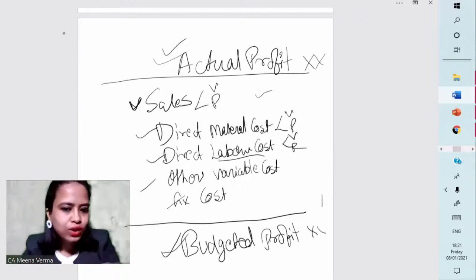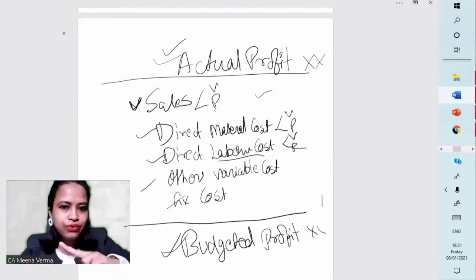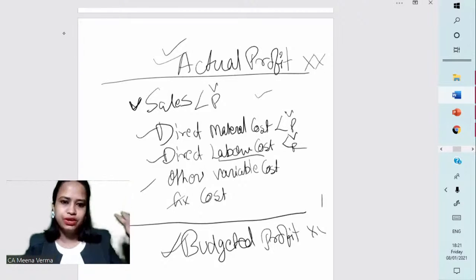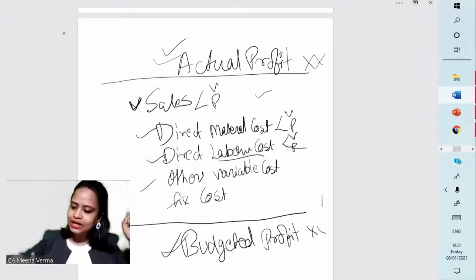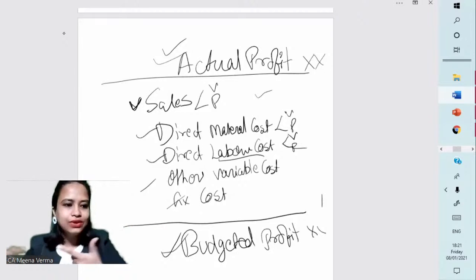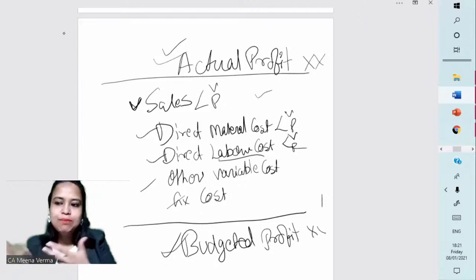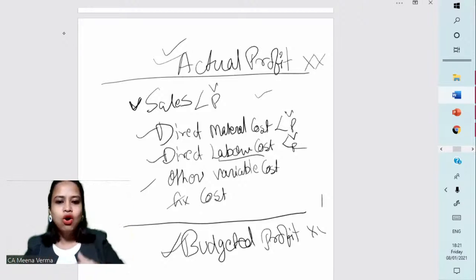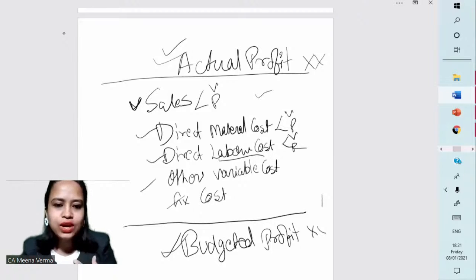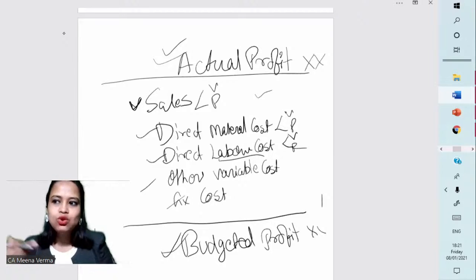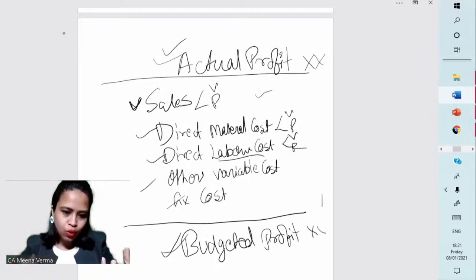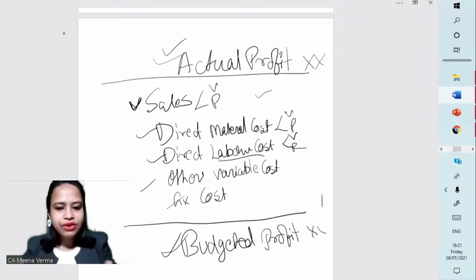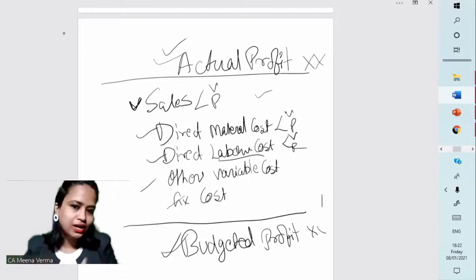Similarly, these things. So you can see, if any of them varies, that will affect the actual profit, right? If your number of units sold varies, obviously that will impact your actual profitability. If the selling price varies from the standard selling price, obviously your profitability will vary. If cost is less, then profitability will increase and actual profit will be more. If cost increases, obviously the actual profit will decrease. So you can see how sale quantity, sale price, and quantity affecting cost, because of all these things there is a difference between the actual profit and budgeted profit.